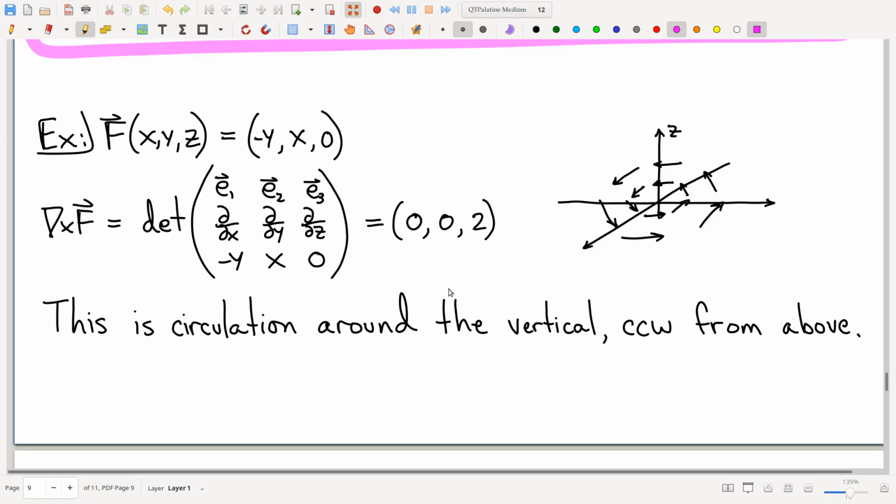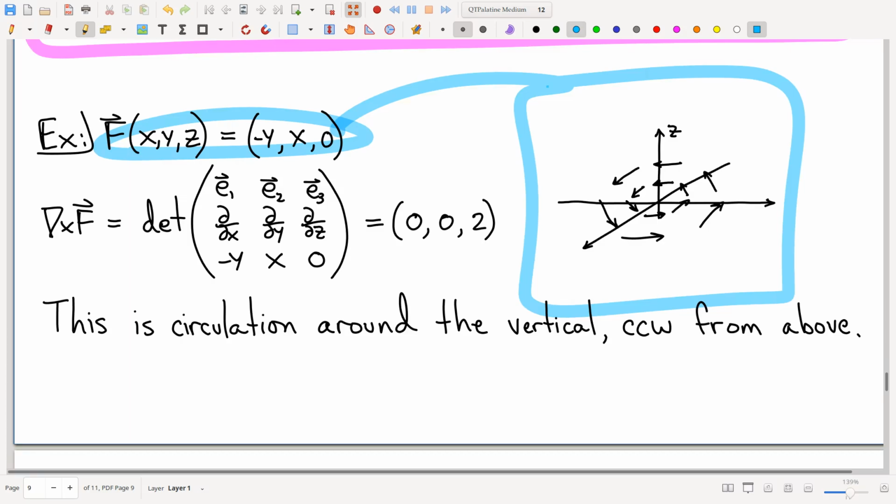Classic first example, vector field, picture. Now this is a three-dimensional version of the stirred pot. Good exercise to think through. Make sure to persuade yourself that this is a slice, if you will, of what that vector field would look like. It's just a three-dimensional stirred pot. And you can compute the curl. Out comes 0, 0, 2, like so. And as it's supposed to, notice that the curl is pointing in the direction of the axis that the water is rotating around.